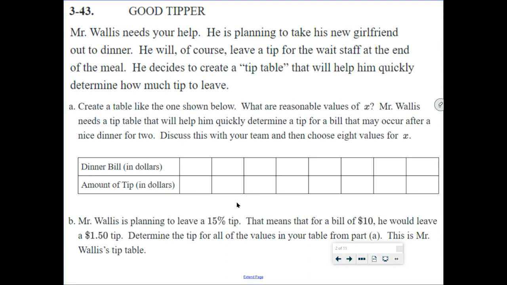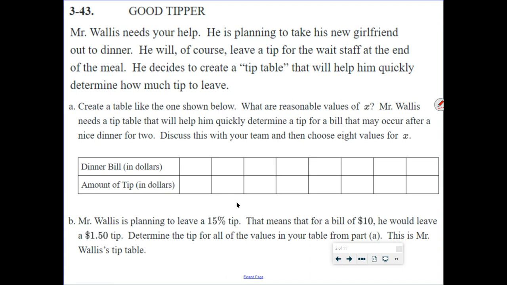So I do want you to think, if a nice dinner for 2, nice dinner, how much approximately do you think it would cost? And we're picking 8 different values because it might depend on where they go to. Nice dinners are usually not going to be at McDonald's, even though sometimes that's how you start off earlier dates, and then you build your way up. You don't go on your first date to a really expensive dinner. But let's see some options here.